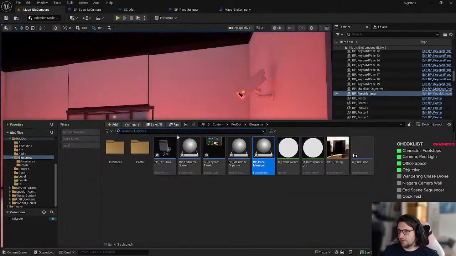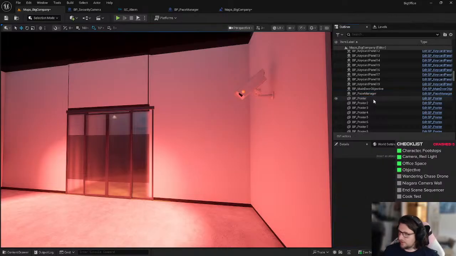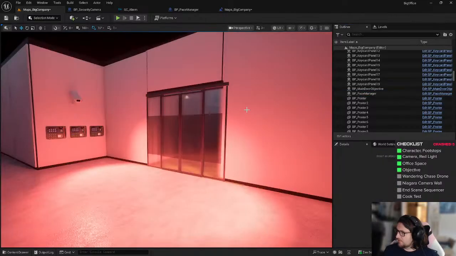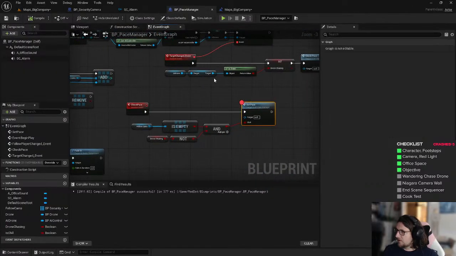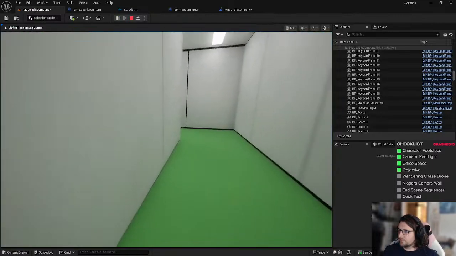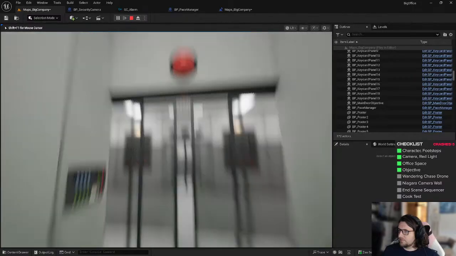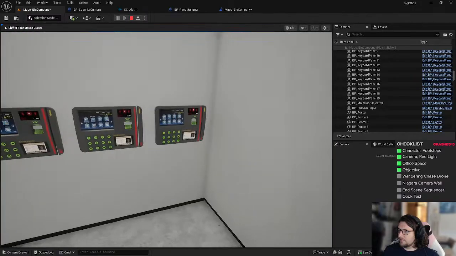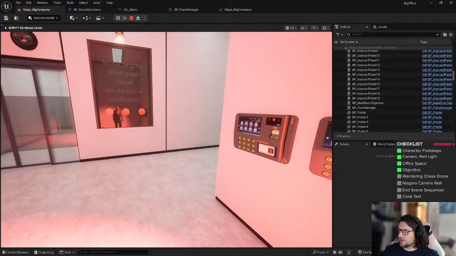Did I not actually put the pace manager in the game? I do have a pace manager in the game. Interesting.